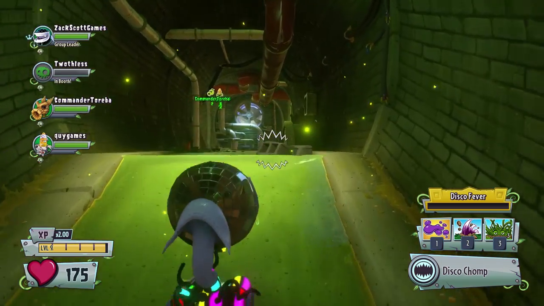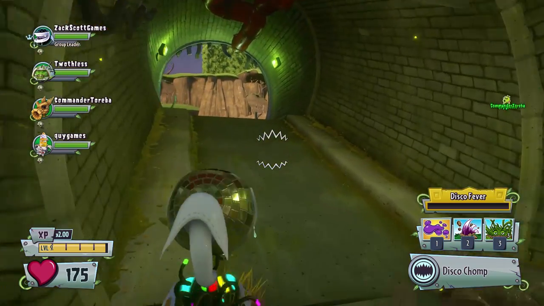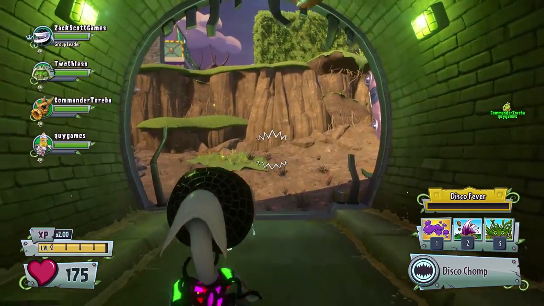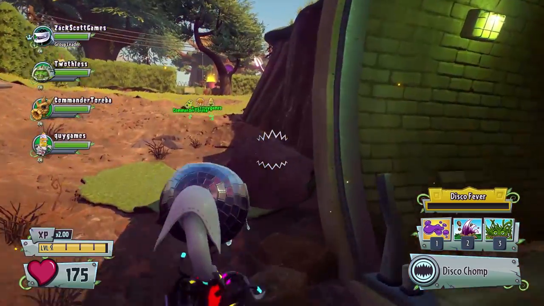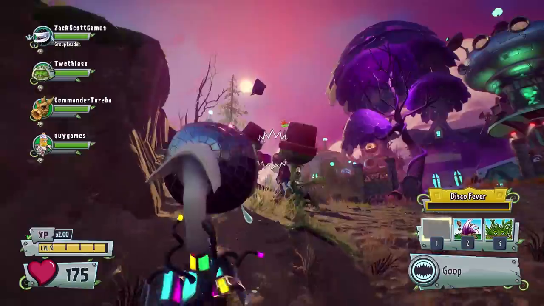Here we go. Toothless is in the boothless. Where are we going? Where are we going right now? Here we go. Who do I want to eat? Zombies. That's who I want to eat. Boom.